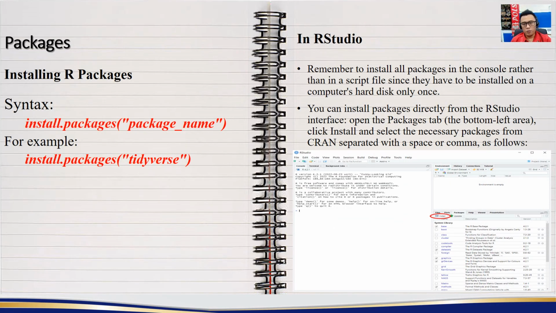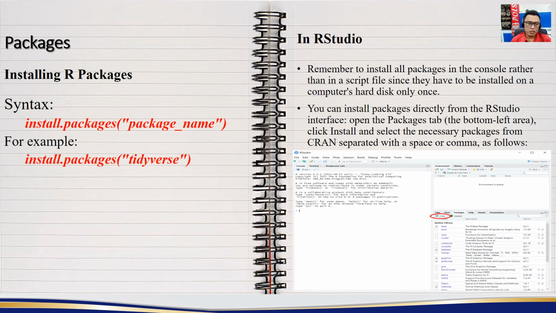All right, so how do we install packages in RStudio? We have here the syntax: install.packages, then open and close parentheses, enclosed with double quotation marks, then you write there the package. For example, here install.packages("tidyverse"), as you can observe here in the red colored mark. That's how you're going to do that.